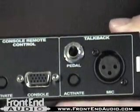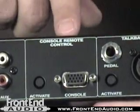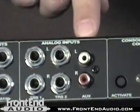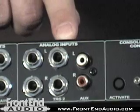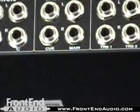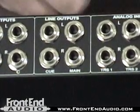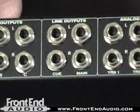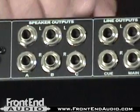They could depress the device to activate the talkback and talk to their bandmates while they're out in the tracking room. Our remote control is plugged in here with the supplied cable from Presonus for the CSR remote, and we activate it here. Our unbalanced input, I use this for my CD player, and then on our other analog inputs, our TRS 1/4-inch balanced, 1 and 2. Line outputs, we have two. We've got our main throughput and our Q throughput. So again, for different monitoring scenarios with headphone mixes and feeding a console, we can do those things. Speaker outputs, again, we have A, B, and C, left and right, all across the board, 1/4-inch TRS balanced.